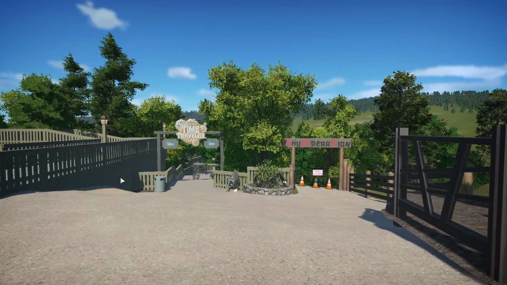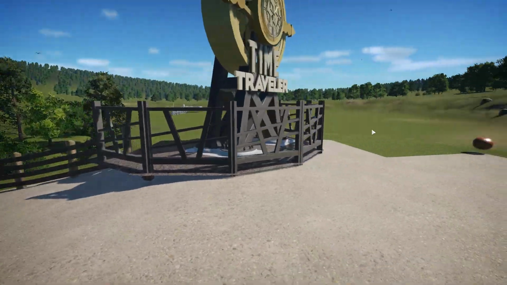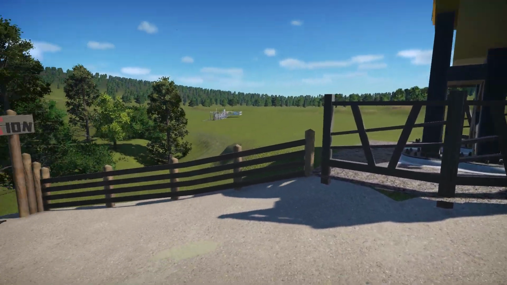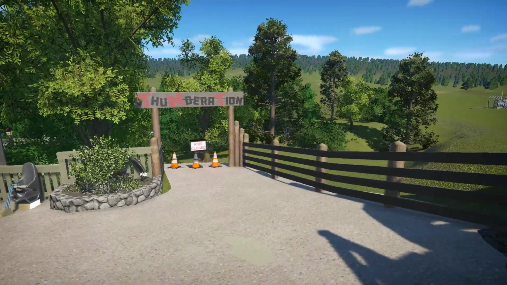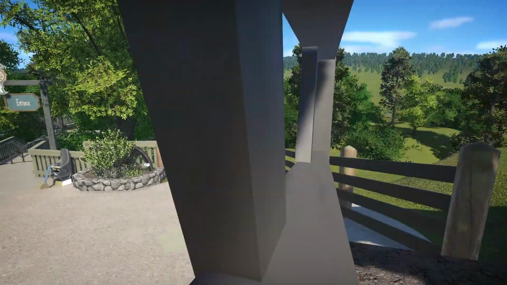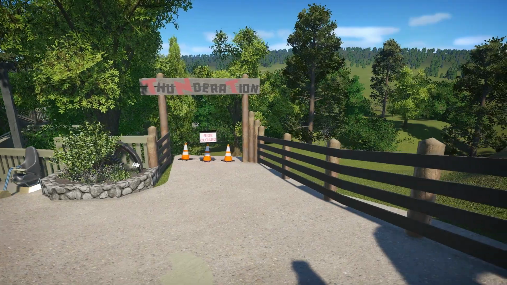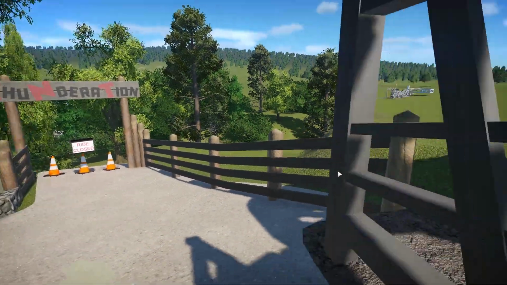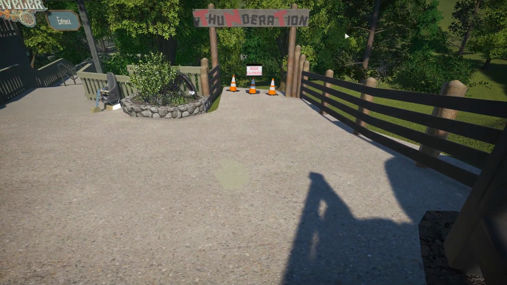You'll also notice some of the fencing coming up here, the fencing around the Time Traveler monument type thing, and then fencing down to Thunderation, which is Silver Dollar City's Arrow mine train. There is a building right here that has, actually no, it's not a building, it's the exit for Thunderation. So this fence actually goes out this way, but just for now, there's no point in having that, so I might just keep that closed.